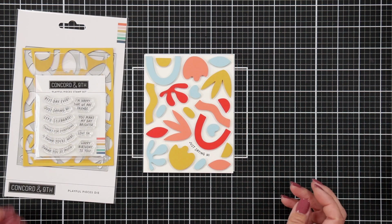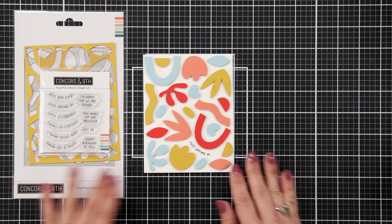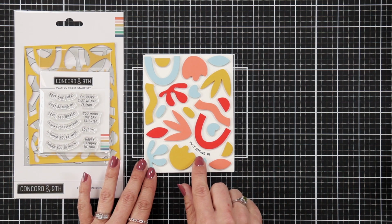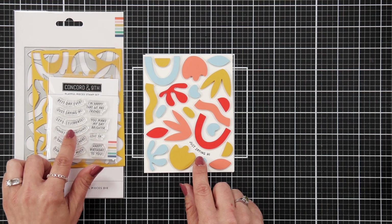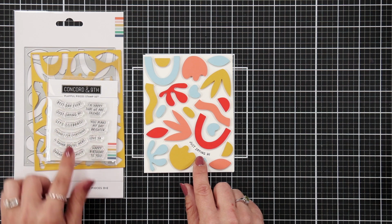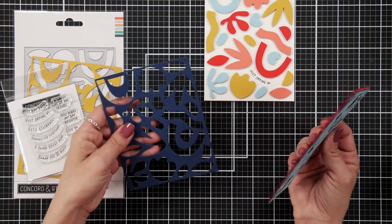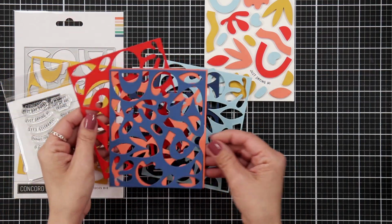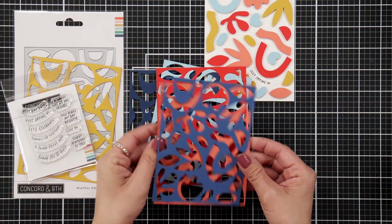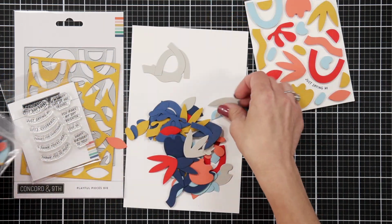So here is a card example I did with those sentiments in play, and you can see how I stamped that right around the curve of the rainbow. The colors I used for this are Poppy, Harbor, Sunflower, and Sorbet. Now to create this card, I die cut that front panel from those colors that I just listed. So I have all of these panels now that I can use on a future card. And I did a die cut inlay technique, and all of those pieces are popped up with foam tape.